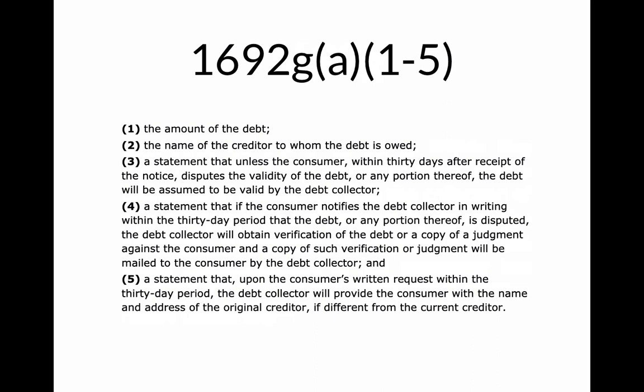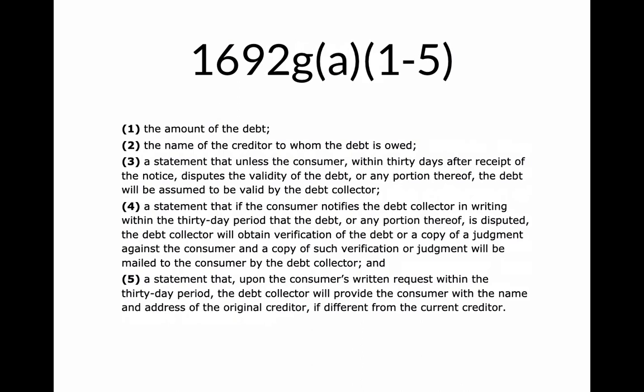But number 3, it's got to tell the consumer that unless within 30 days after receipt, so not 30 days after the date of the letter, unless it's hand delivered, but 30 days after receipt, the consumer disputes the validity of the debt, the debt will be assumed to be valid by the debt collector. We'll come back to that in a moment.